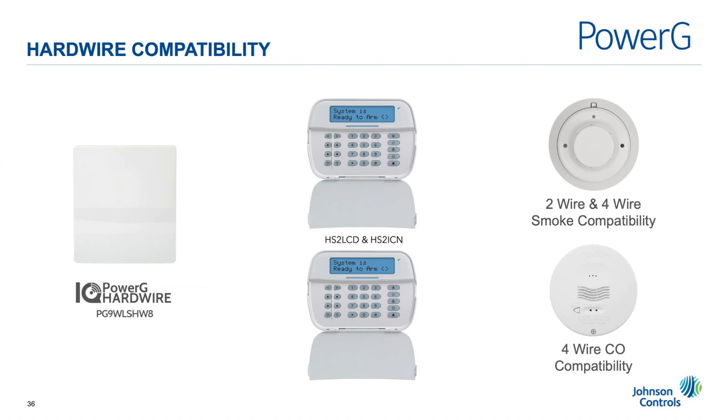We also make a PowerG version of the Hardwire translator, called the IQ Hardwire PowerG. Each module has 8 zones on board, and you can pair 2 modules to a panel for a total of 16 zones max. It supports Hardwire Neo keypads on the built-in core bus, 2 and 4 wire smokes, as well as 4 wire COs.